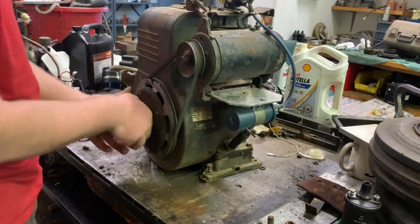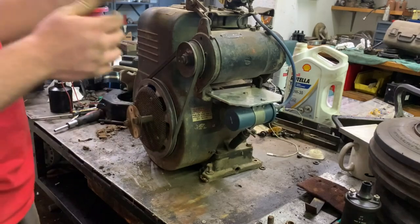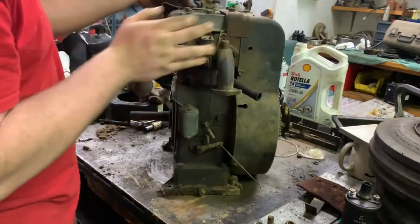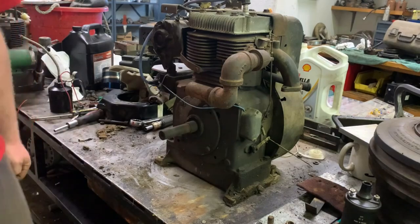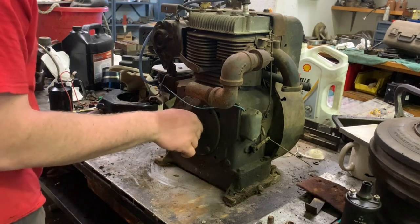Probably going to end up having to take it and clean up the crankshaft, so we can get the PTO mounted onto it from the T12's engine. This isn't a restoration. If it was a restoration, I would take that engine and use it. However, this one is sitting right there, so much easier and probably going to be a better option for us.